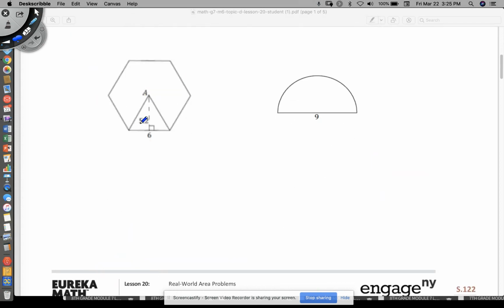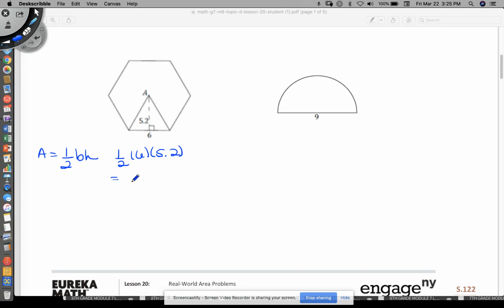Here we have a hexagon, which has 6 sides, and we need to find the area of this whole hexagon. Well, if we find the area of just this triangle, we can then times it by 6 to find out all of them, because technically I can make 6 triangles out of this one hexagon. Okay, so let's see what that looks like. So let's go ahead and find the area of that triangle first. So we're going to say area equals half base times height. So half of 6 times 5.2.